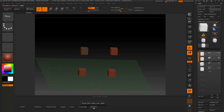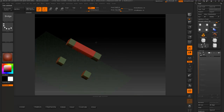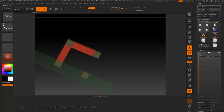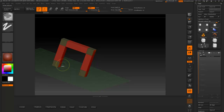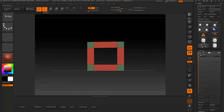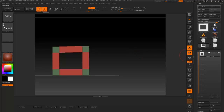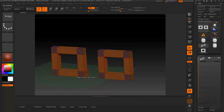When we are done we want to press the done button, and this is going to merge them all together. And it's going to set us into bridge mode — that's going to load. Now we can select our faces and bridge these together however we want. As you can see, we got one tool here that are all together. We could still duplicate all this if we press duplicate, and we could just move the whole thing over here. And press done, and we can bridge these here together.